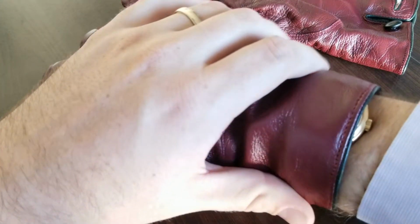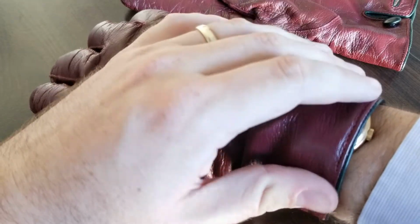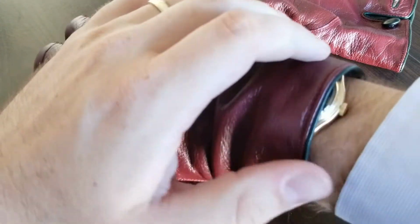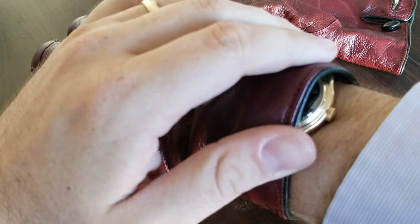Okay, I'll get back to this right now. So see how this is snug right here, right? But it leaves enough for a dress watch. I'm wearing a Patek Philippe 5035. Okay, if I remember correctly, it's 12 millimeters at the most. Okay, maybe 11 if I remember it right. That's off the top of my head, but that's about it.